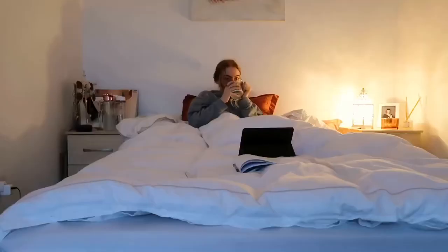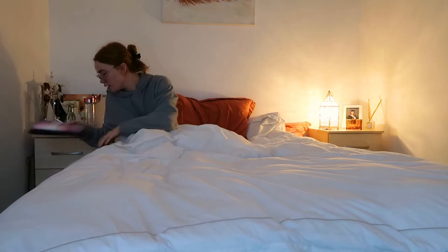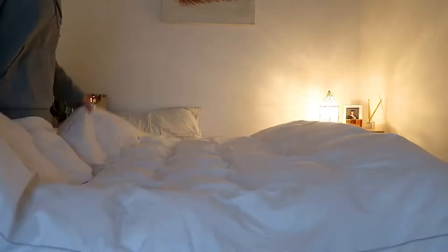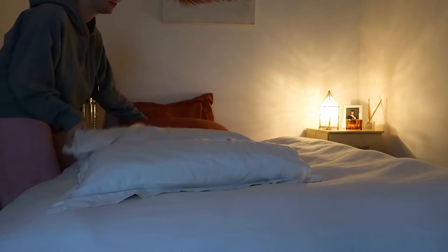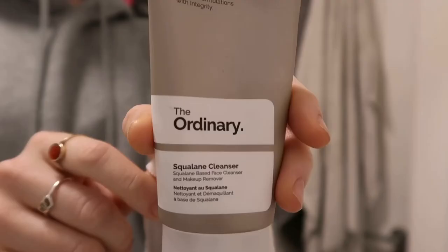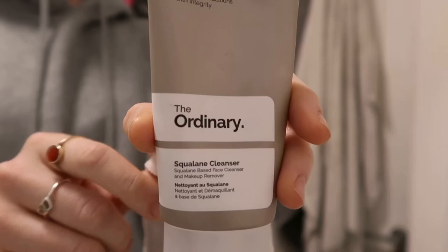Now it was time to get up out of bed and get on with my day. It sounds really silly but I always make sure I start my day by making my bed — it's just something that helps me crack on with the day and makes me feel a little bit more productive. If you've done that early on, you can literally do anything.